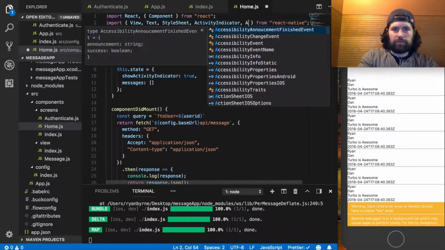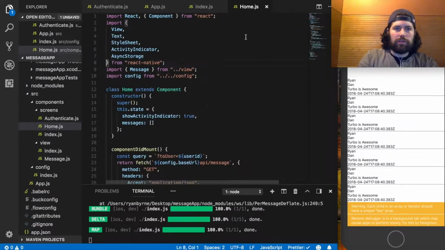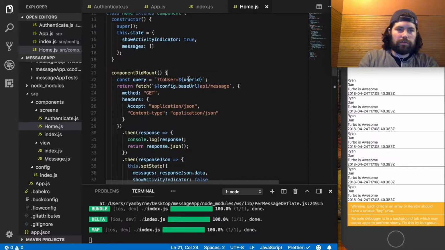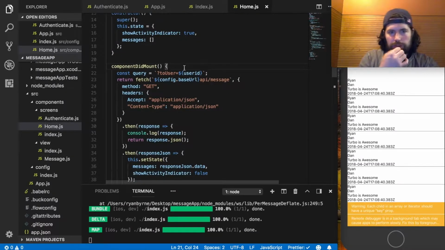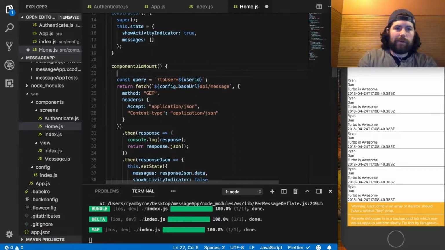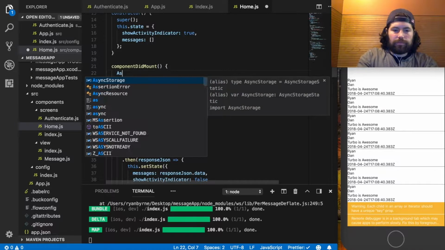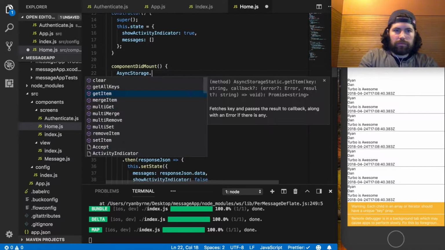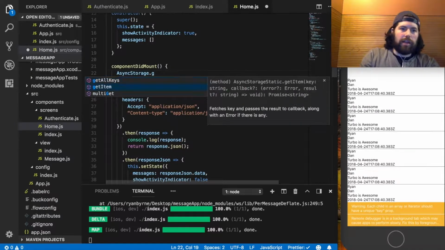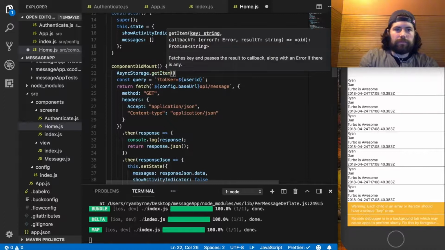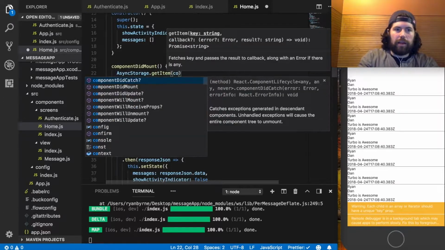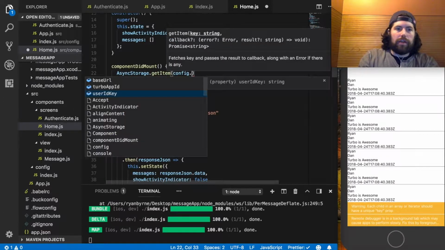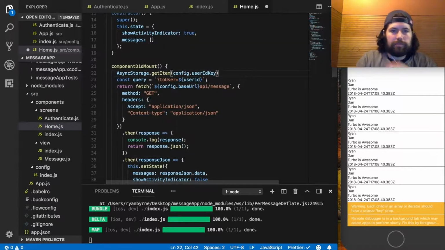So get item, and it's going to be that config user ID key.